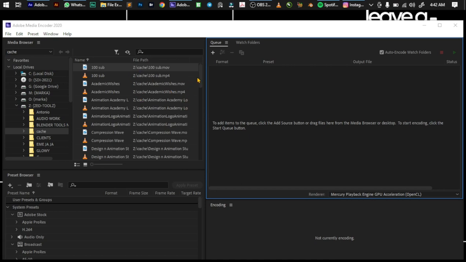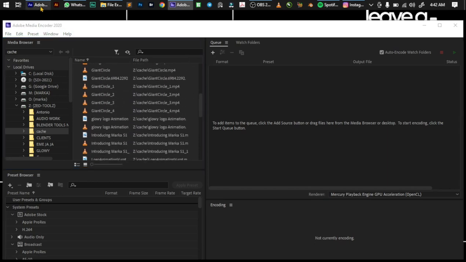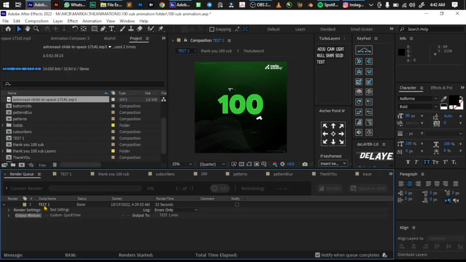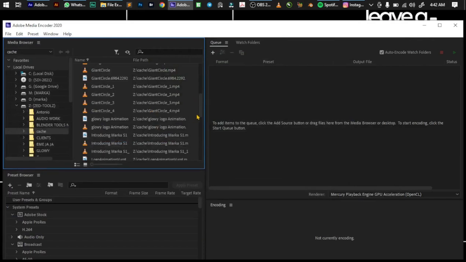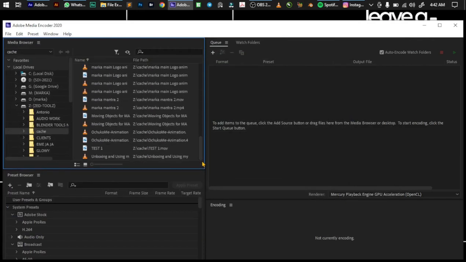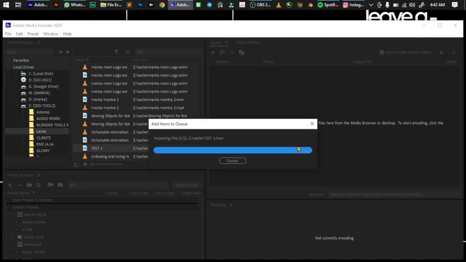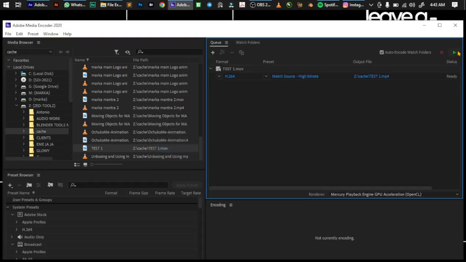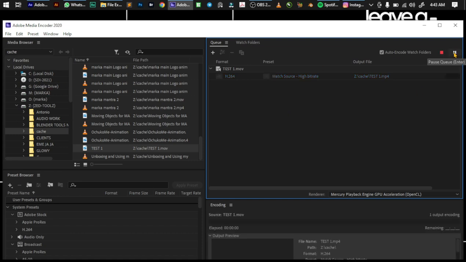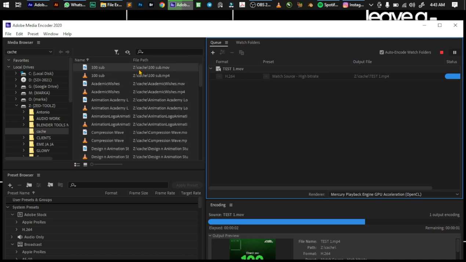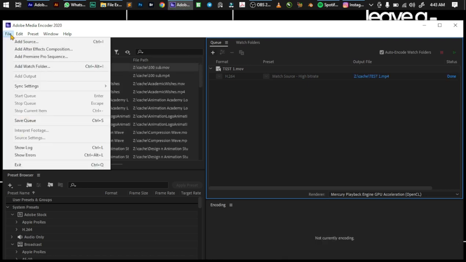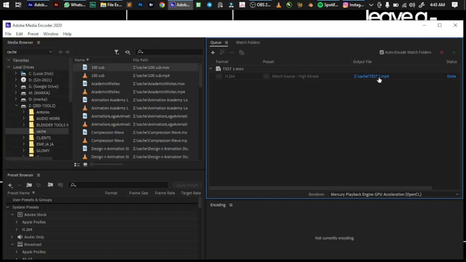So it was saved as test 1. Remember, it was saved as test 1 in Adobe After Effects. Here we have it written as test 1. So in the folder, I'm just going to look for test 1 and drag it in. That's it. So drag it in here and click on this button, and that's all. If you don't know where you saved it, you can always go to File, Add Source, and locate it. Okay, but it's done now, so we can play it.